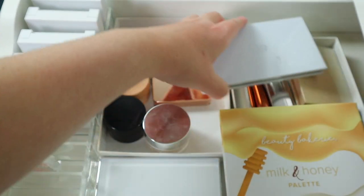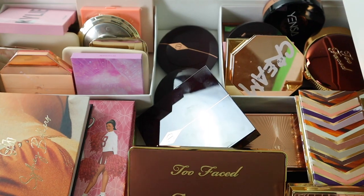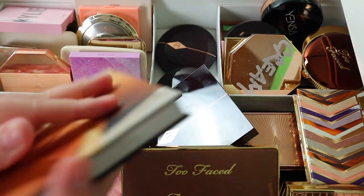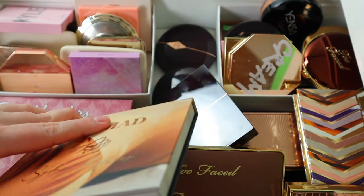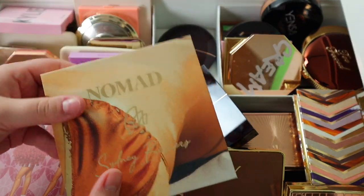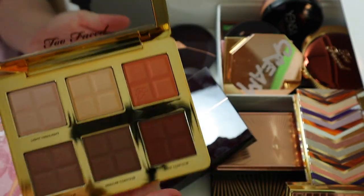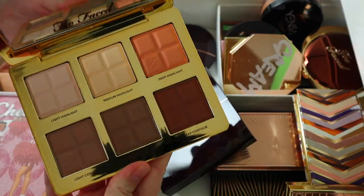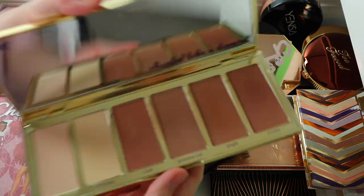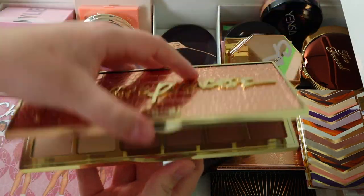I really haven't gotten rid of any highlighters, but I don't buy a lot of highlighters because I'm pretty much set for life with what I love. Now moving on to bronzers and blushes — I have way too many. This Nomad one has been on my Poshmark before. It's really pretty but it looks a little too dark for me, so I'm getting rid of it. The Too Faced Cocoa Contour — none of these shades are perfect for me, so getting rid of it. The Park Avenue Princess I've used a little bit but it's pretty much new.